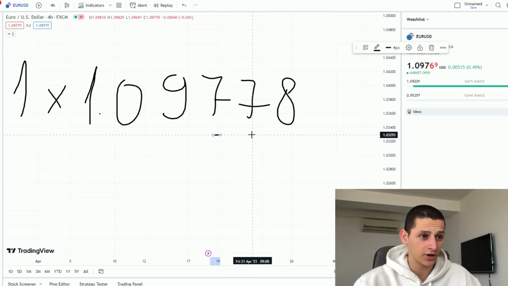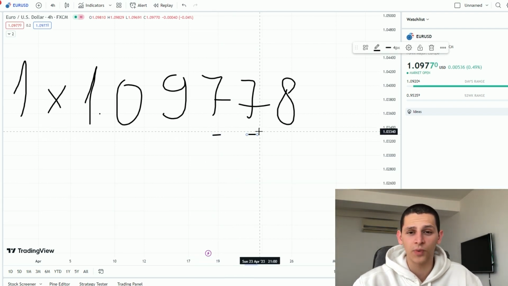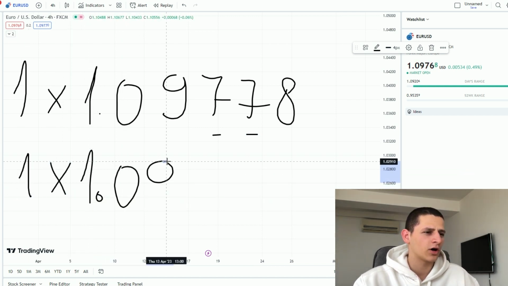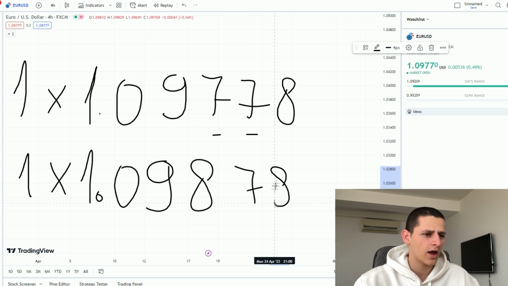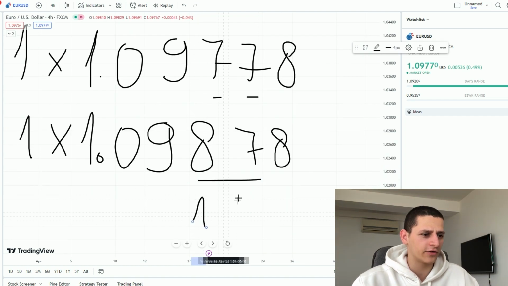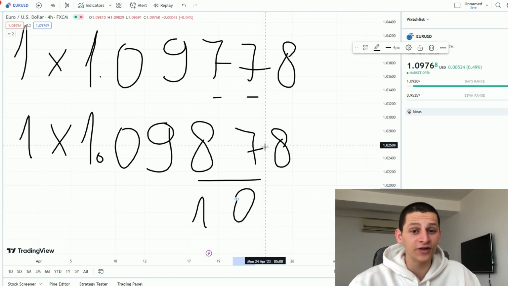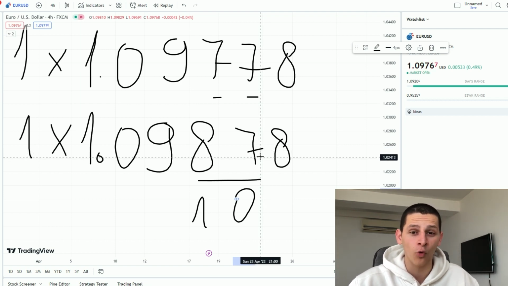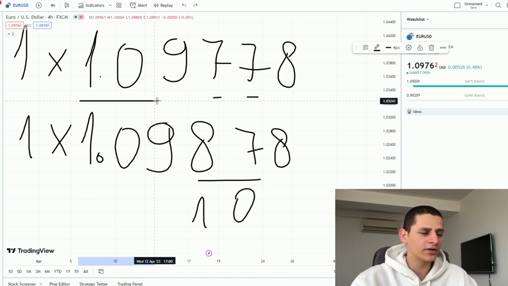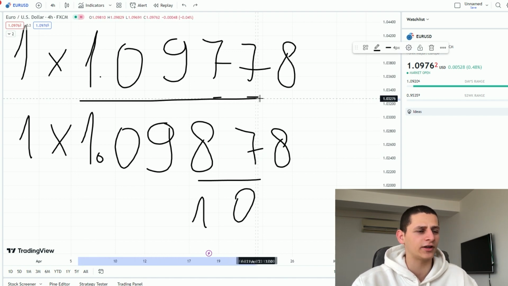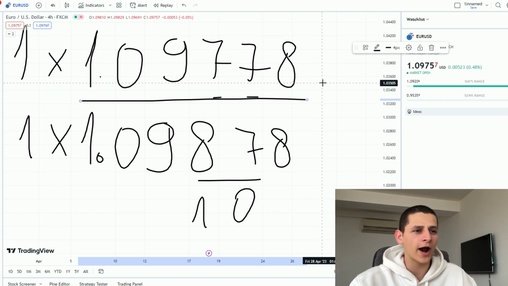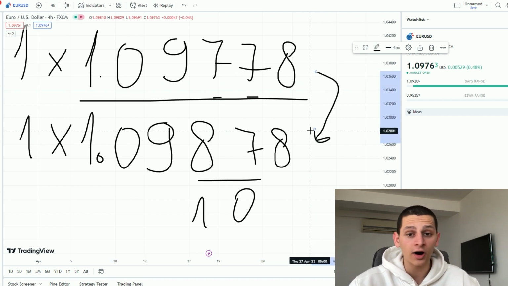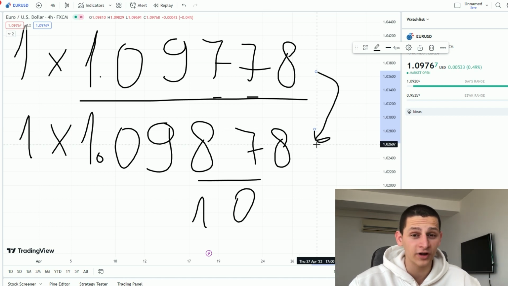Here, in the third and fourth decimal points of this price, if it were to go up to 1.09878, that would be a difference of 10 pips, which is basically a difference of 100 of the price. With your original purchase of one standard lot, or $109,778, if the price went up to this number right here, you would have an additional $100. You make a difference of $100.